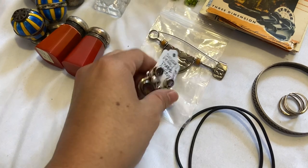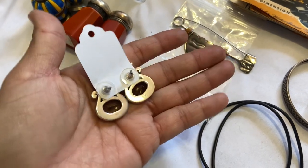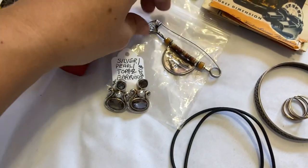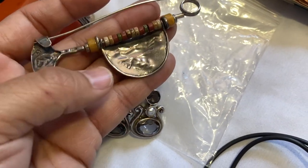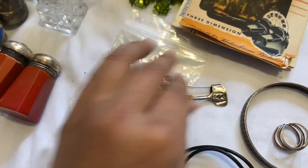This stuff was from a yard sale where I paid $15 total. I got these sterling pearl and topaz earrings — pretty hefty, marked right at the bottom. This one kind of looks Native American — it's a safety pin brooch with a hallmark that says sterling and a maker's mark on both sides, so I thought that was pretty interesting.